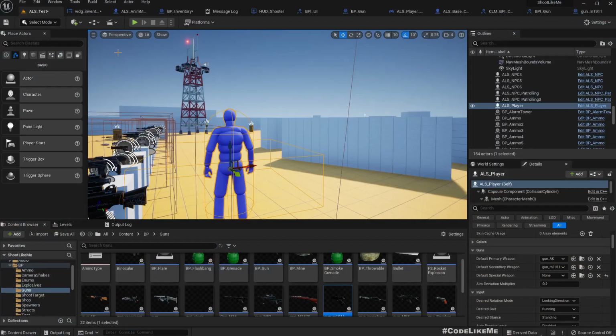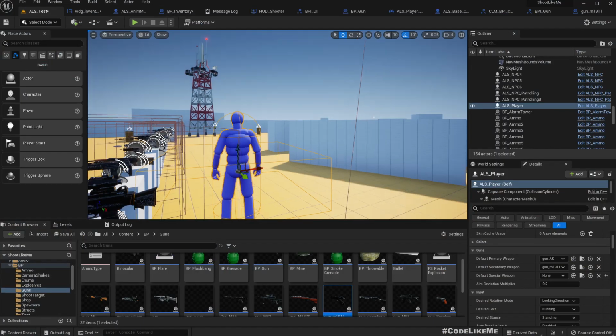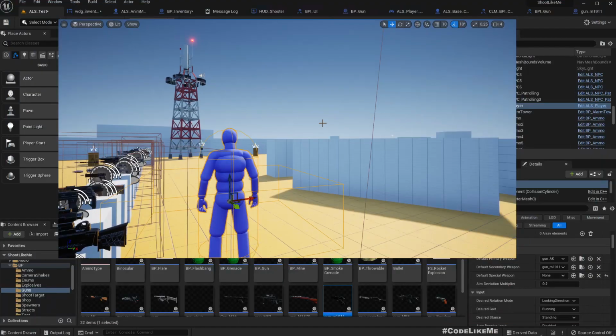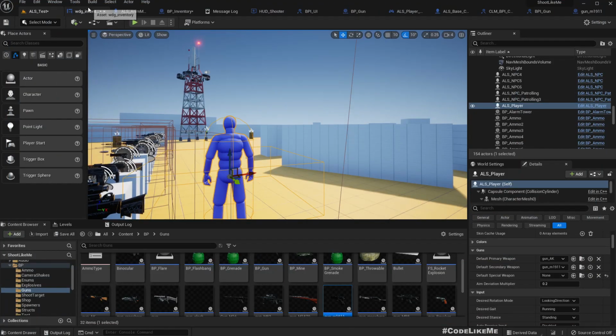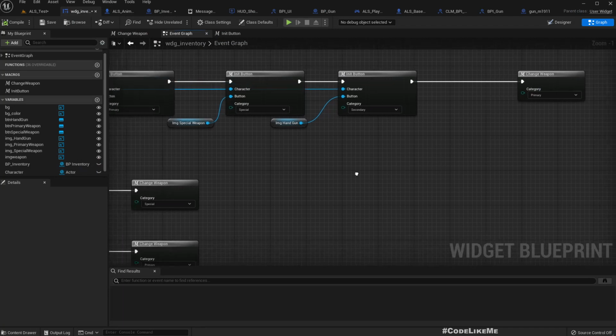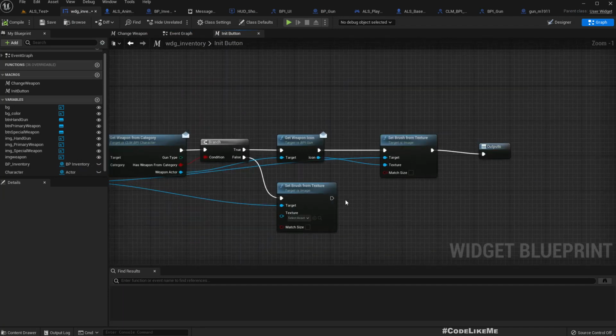Okay. In that case, oh, actually, I forgot to exit here. That's the case. That's the issue.